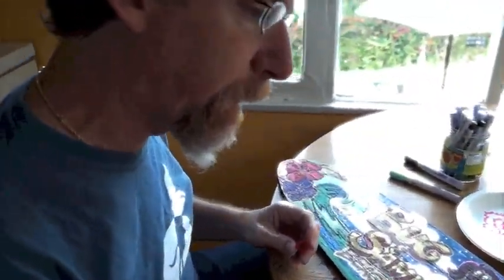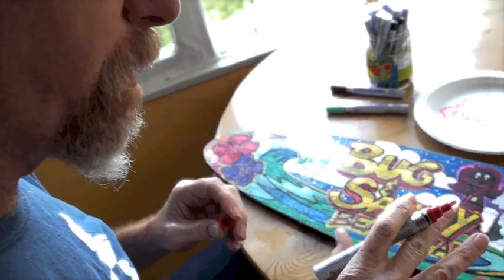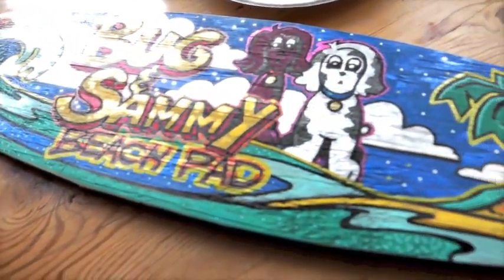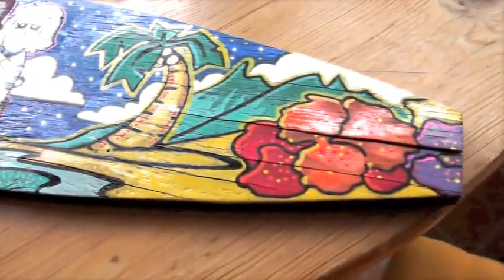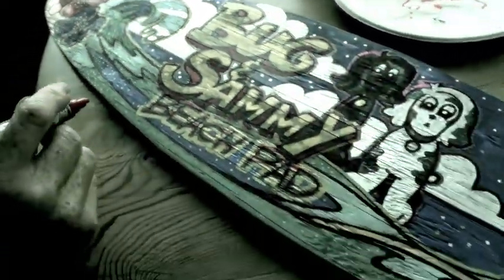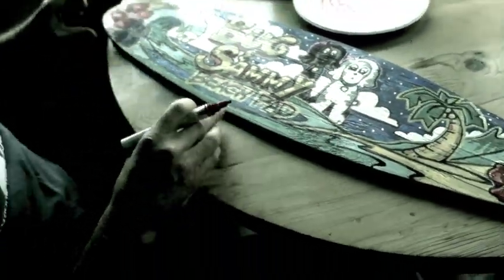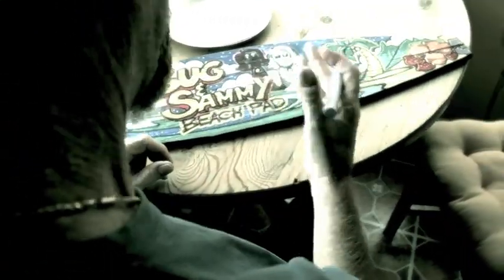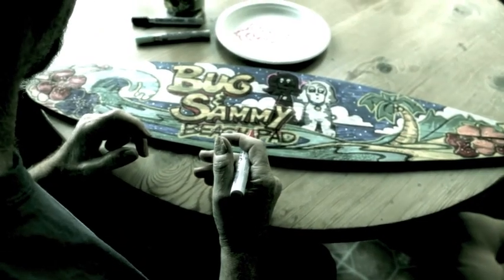Okay, so what I've done is I've spent the last week filling in all the color for everything, and the black line, and what I generally use is a Deco Color paint pen. And from this point, once I do the side, I'm going to do all the side in black and get all that cleaned up. Then I'm going to shellac the whole thing, and it should look pretty cool by the time it's done.